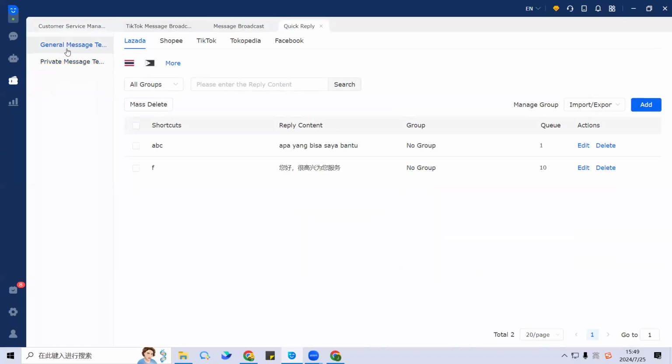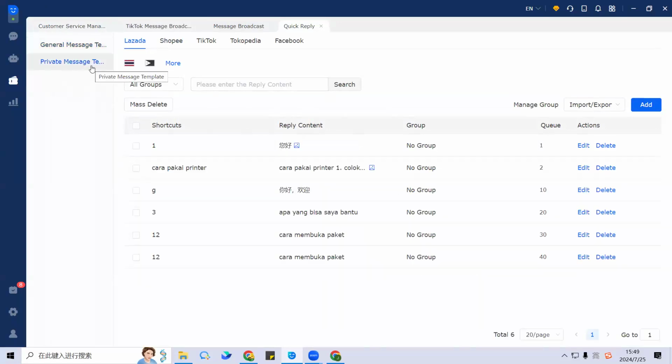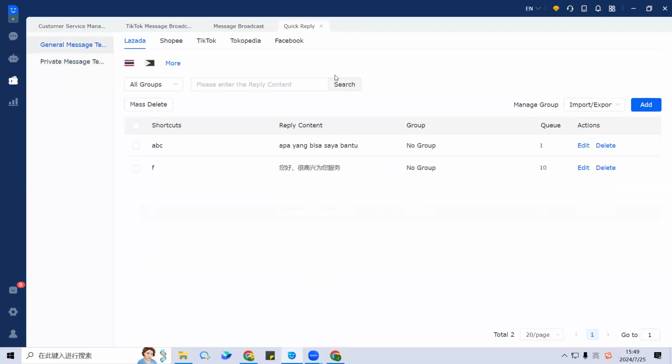The first one is the general message template, which means that once the messages have been set and saved, they can be used by anyone in our shop. But the private message template means that these messages can only be saved and used by ourselves.